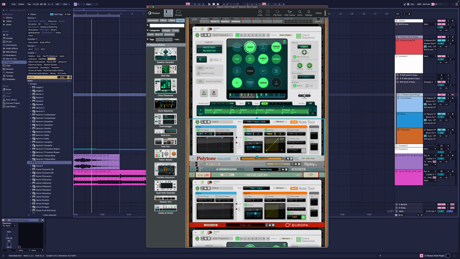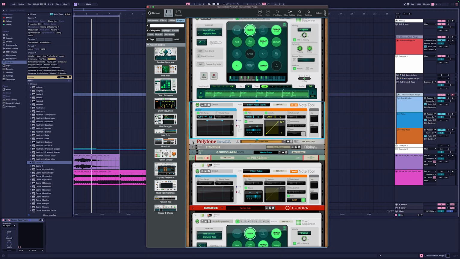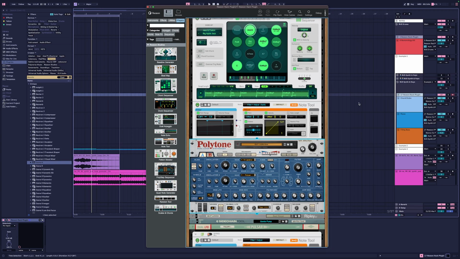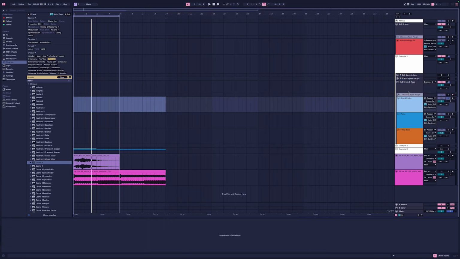From the filter, it's going to this adjust section. Here you can change the pitch, which I'm not doing anything, so it doesn't really matter what's happening here. You can change the octave things are in. In fact, I don't think I'm using this at all right now. You can change the velocity curve. There's a lot of really cool stuff you can do here. All right, this is controlling this polytone, which is this one.